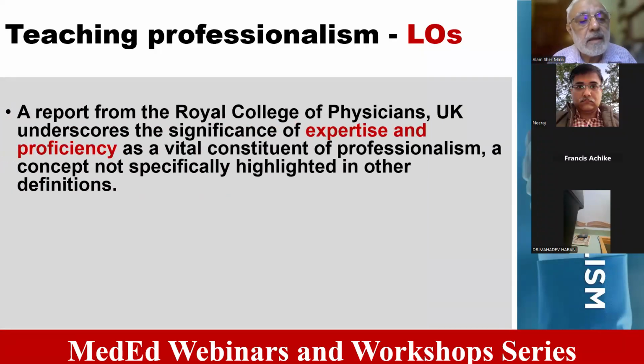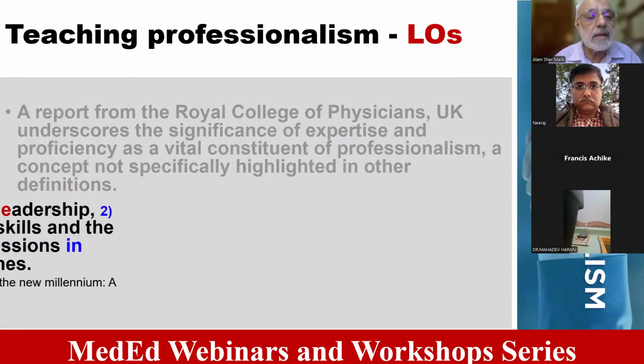Apart from that, another report from the Royal College of Physicians, UK, underscores the significance of expertise and proficiency as a vital constituent of professionalism. This is one aspect which many other definitions have not addressed: the knowledge and the skills, expertise and proficiency. And the Royal College of Physicians, UK advocates that this should also be included in the learning outcomes.